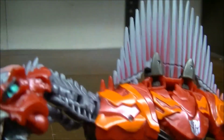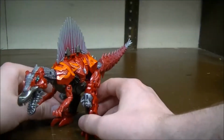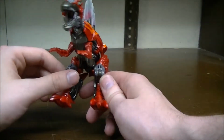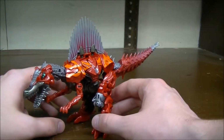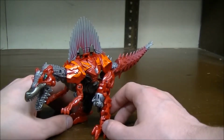And also, the eyes are just about as lifelike and almost horrifying. But they're actually a little bit more horrifying than Slug's were. I didn't put him back into Dino mode because I wanted him in robot mode.